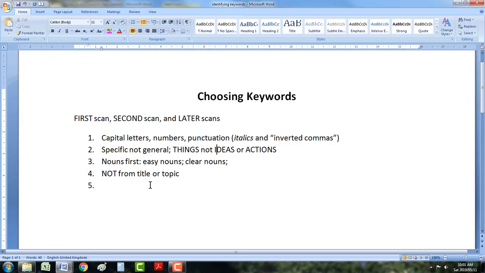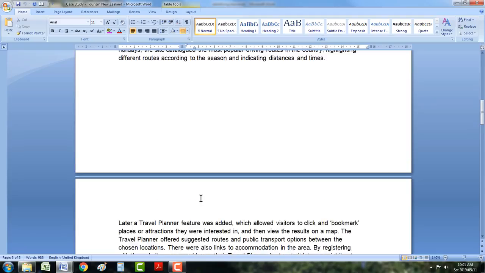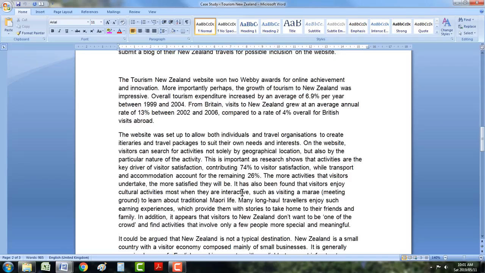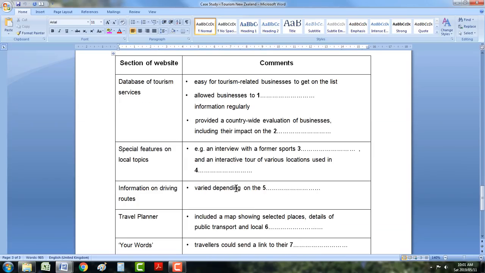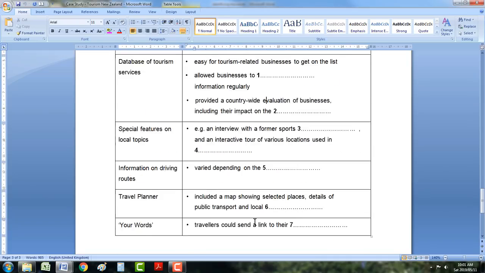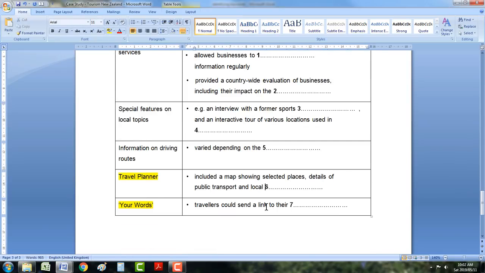So let's go and take a look at this New Zealand one. You can read this, look, 1 second, 2 seconds, 3 seconds, 5 seconds. Now you're here. Okay, now you're looking for things quickly. Don't scan like this. Scan like this. There, what did you see? Pause the video. What did you see? What jumps out at you? Capital letters. That and that. Those are the 2 things that you should have seen on this first scan.